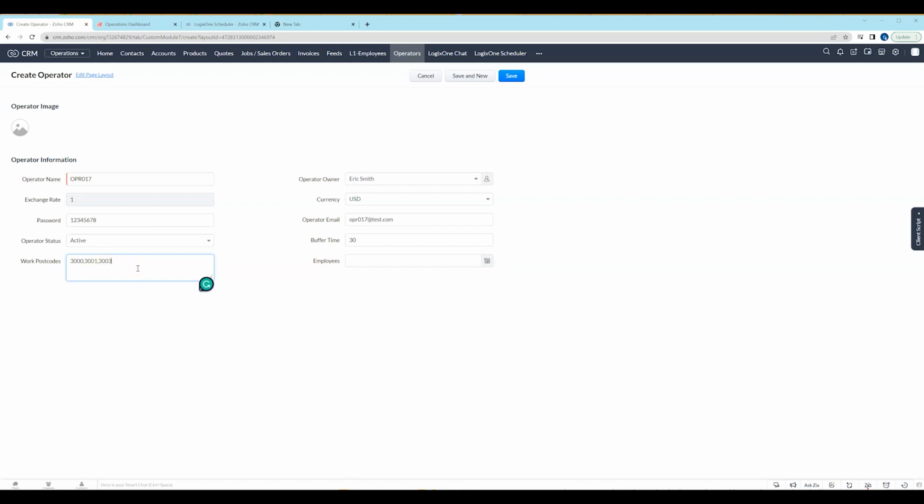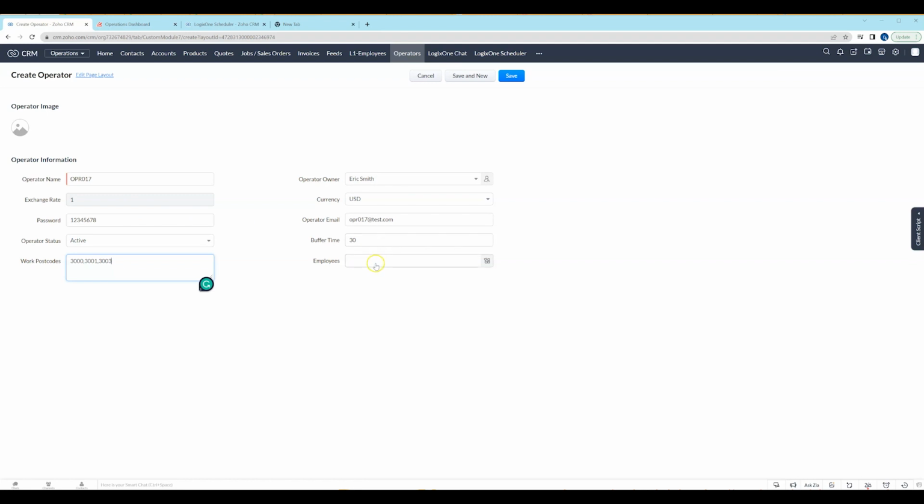What it will do is look up and say, right, who can work in that postcode? Who's free at that time? And so therefore, who can I assign this job to, but allowing for a gap of 30 minutes from the preceding job to the new job. Okay, so it sounds a bit complicated, but basically that's what it's doing. So that it can look up and say, right, out of all of our operators, these three can work in the postcode of 3000, but this operator has 30 minutes between their preceding job and this job. So let's give it to them.